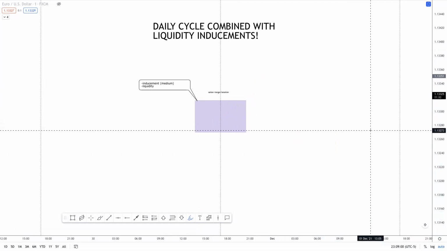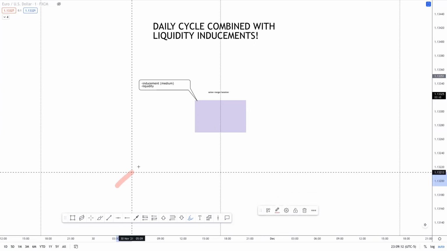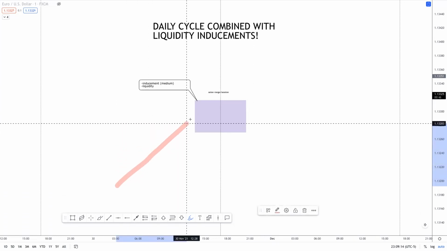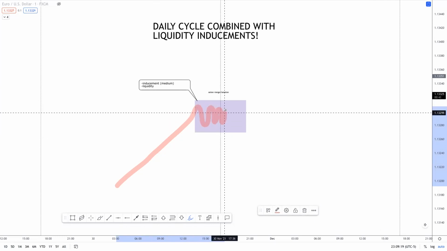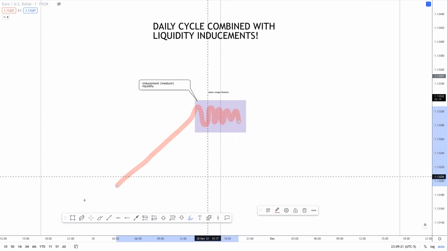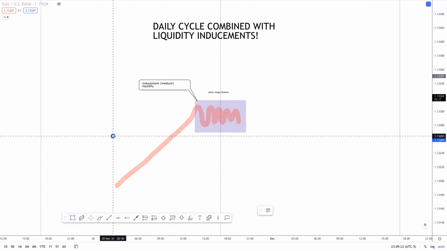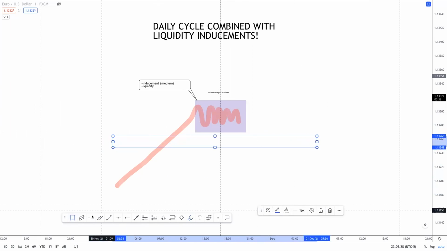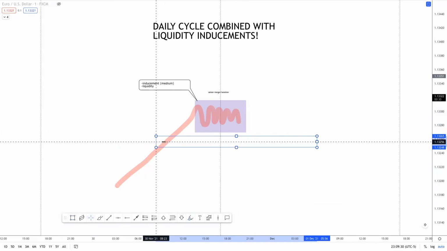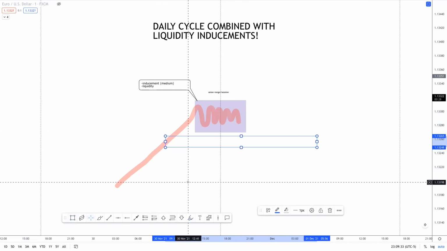Now, I'm trying to figure out what would be the best way to describe this here. For example, let's go ahead and do a little example. Let's say the market was coming from an uptrend, right? And we saw pre-Frankfurt that the market started to consolidate during the Asian range. Now let's assume that there was an OB or a POI resting right below the Asian session, right? This POI could have been spawned from this area here, right?